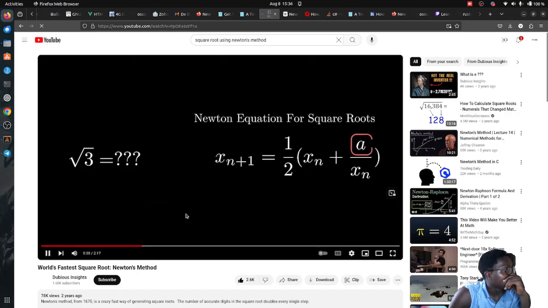Square root of 3. Here, the a variable becomes 3. So to get the square root of 3, this is the equation. So this xn plus 1 should stand like for our for loop, and we have half, I think, x of n, which could stand for the iteration number, which is like the number we are trying to plug in, and x of n here is like our guess.